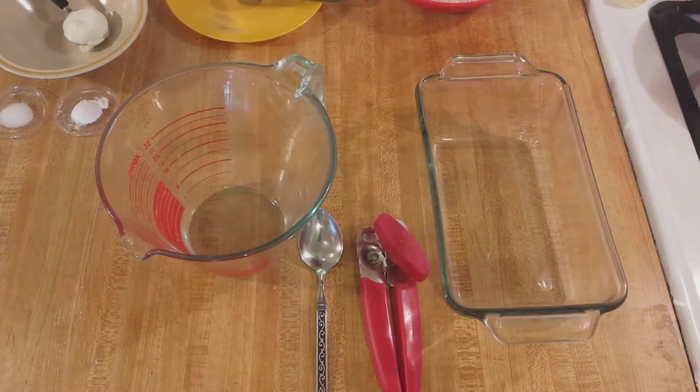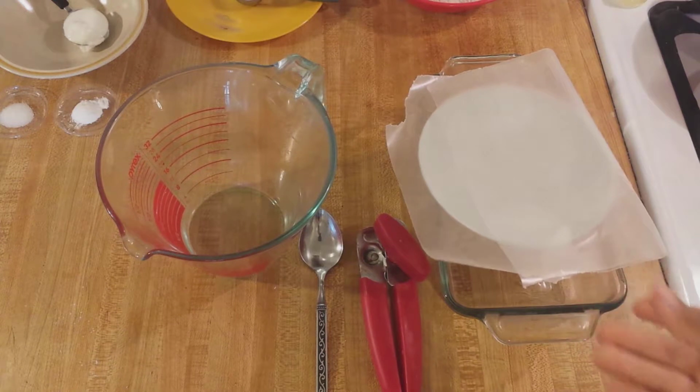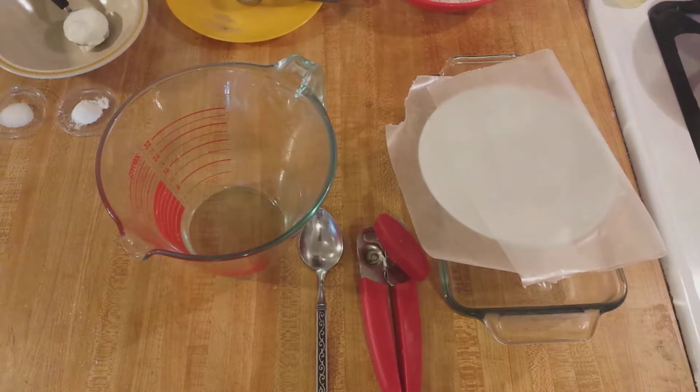To put the cobbler together, you'll need a bowl to mix the batter, a spoon, a can opener, and a small loaf pan. This recipe calls for melted butter, so if you're going to melt it in the microwave, I recommend putting it into a small bowl and covering the bowl with wax paper, just in case.